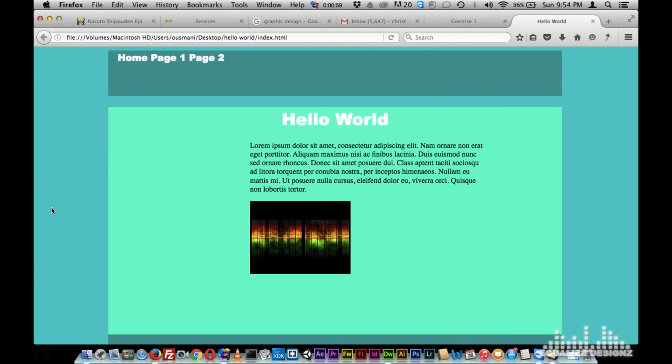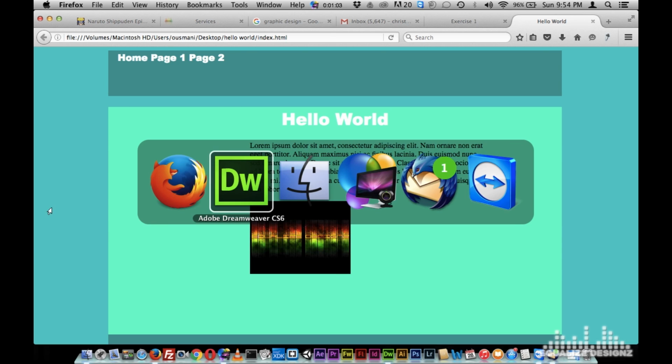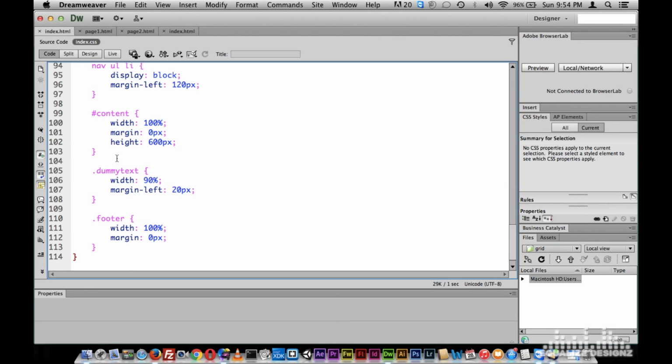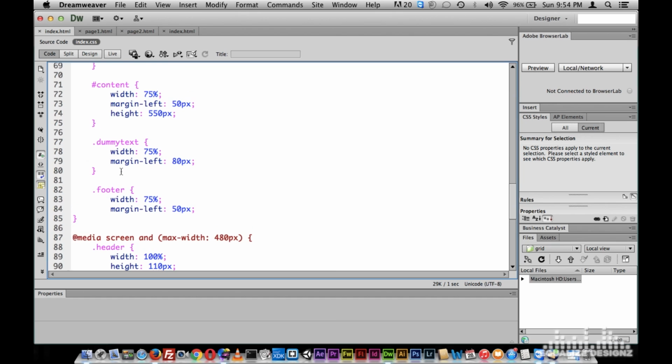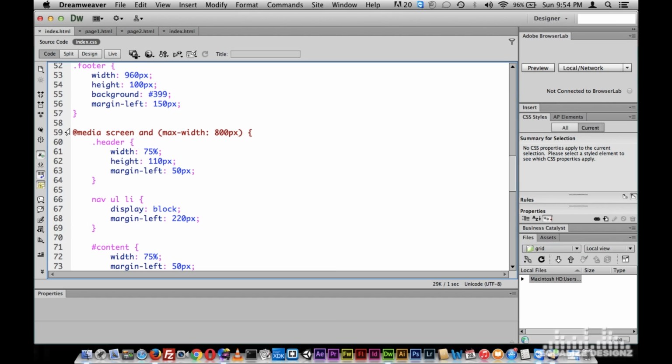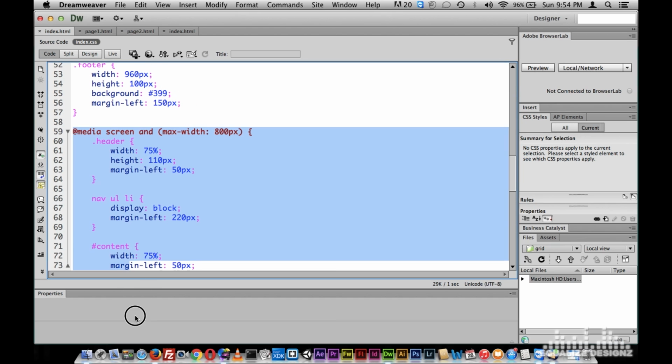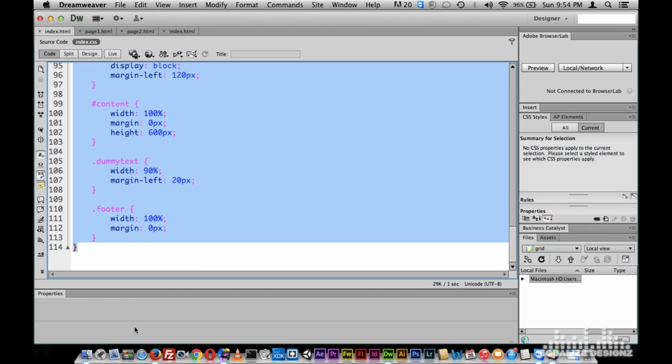Now that we have this web page responsive, let's add this code to the other CSS. We're just going to copy this whole media query right here and go to the other pages.